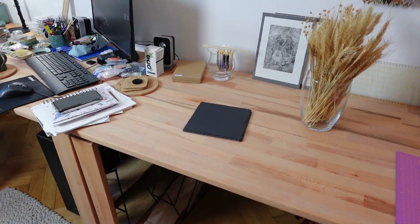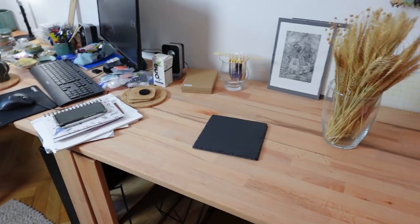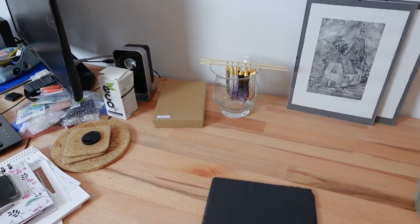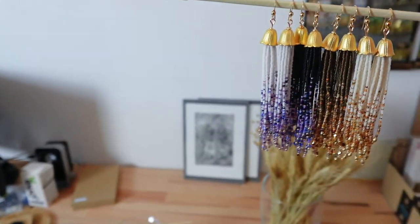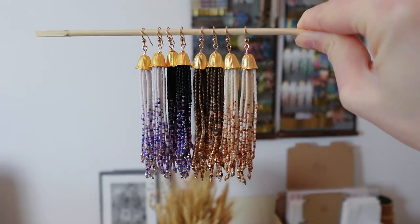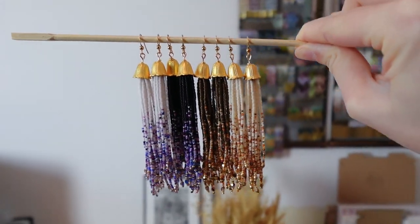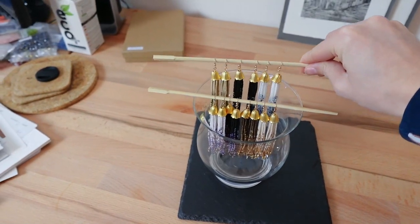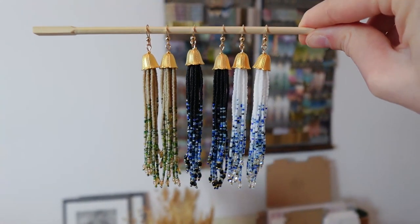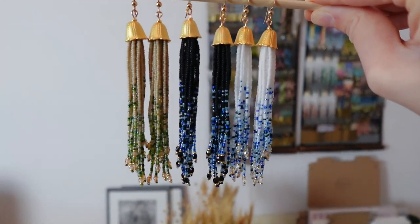And because I don't want to remake all the photos I already have in my shop, I have all the earrings over there. It's mainly going to be earrings that are new. So because I don't have any space at my wall hangers, I just hang these with the help of my chopsticks. So that's quite handy. But these are the new tassel earrings. I removed the old ones from my shop and I completely remade them because I didn't like the first version I did. So these are the new ones, all done with 50 nos.